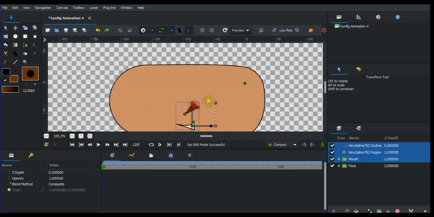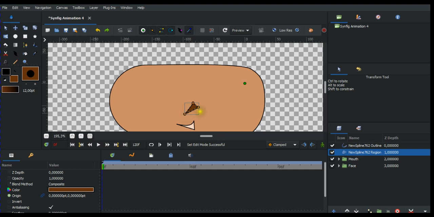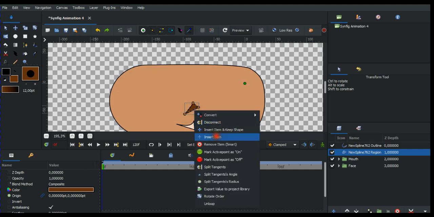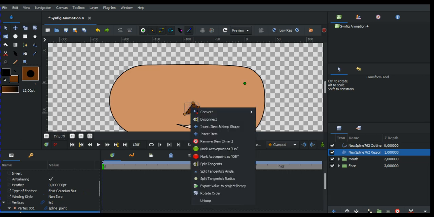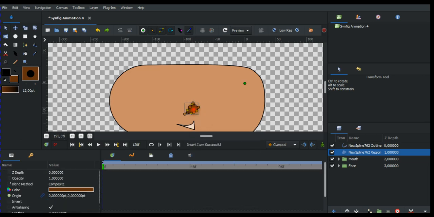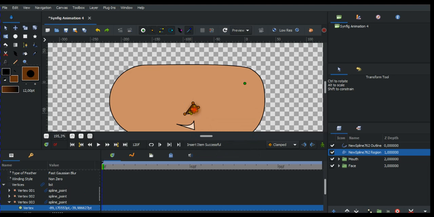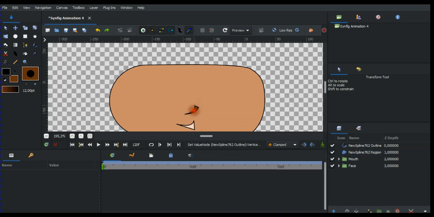Make sure you don't select your mouth there. Come straight to this point, insert a new point, and drag it inside like you're creating a mouth. Insert another point, then push it just like that, then take this one and push it like that, then it will create something like a nose.